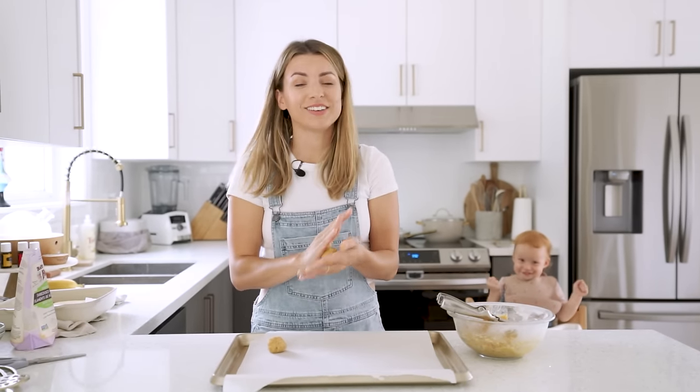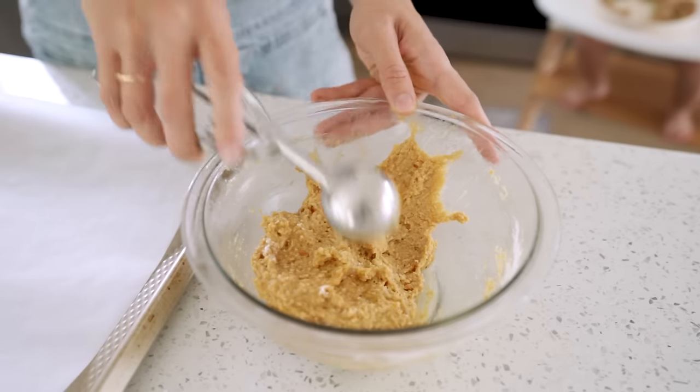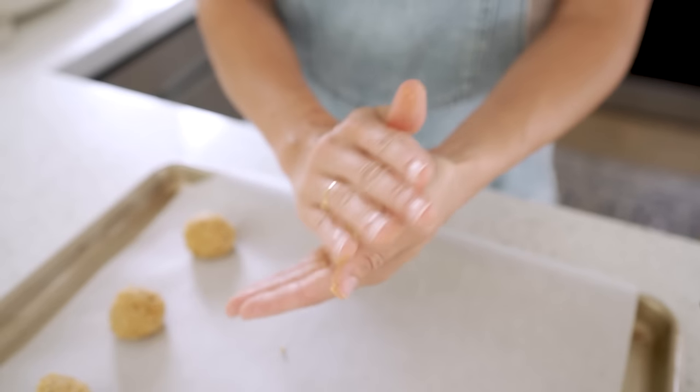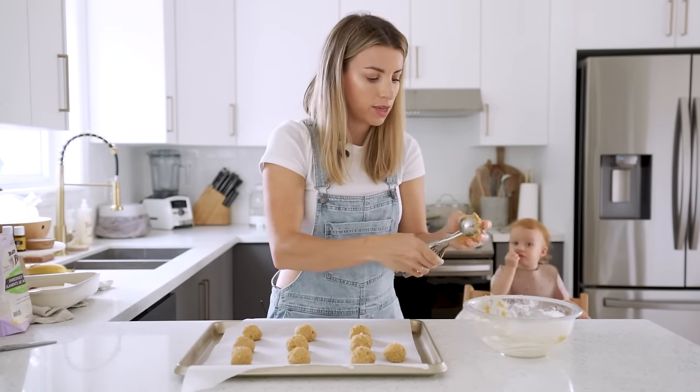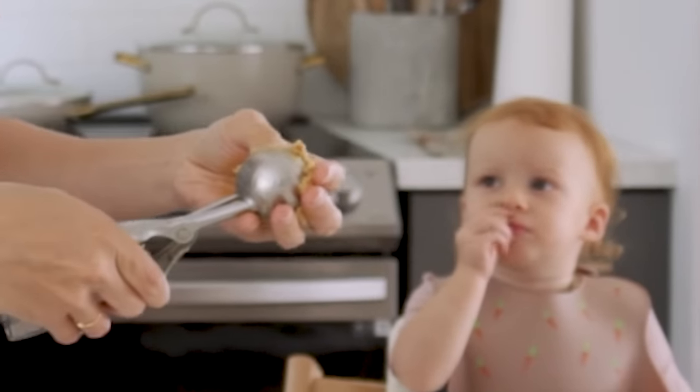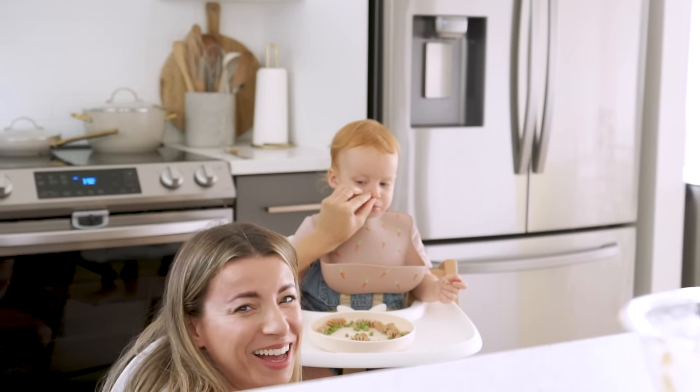I can tell she's tired. Can we squeeze one last cookie? Don't put it in your mouth, not in your nose, in your mouth.